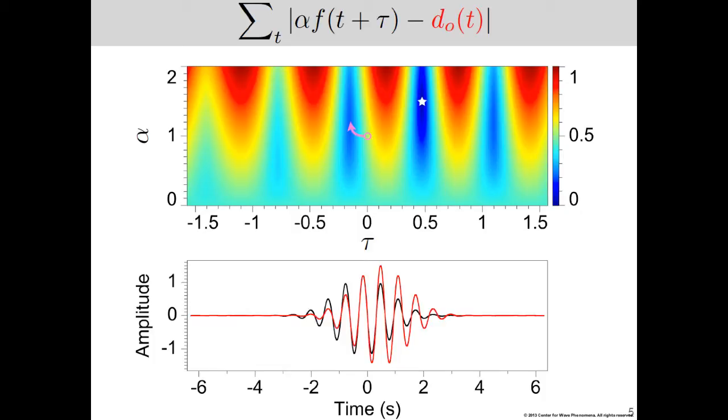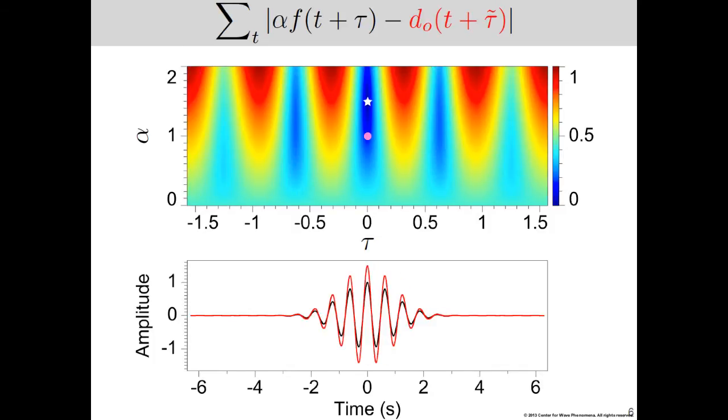So if we were to use a local descent method, the model that we would recover is indicated by the pink arrow. And then if we compute data using this model, we would get the black curve shown in the bottom panel. So now the black and red curves differ by exactly one cycle. So actually this model does match the data better than the initial model, but obviously this model does not correspond to the global minimum.